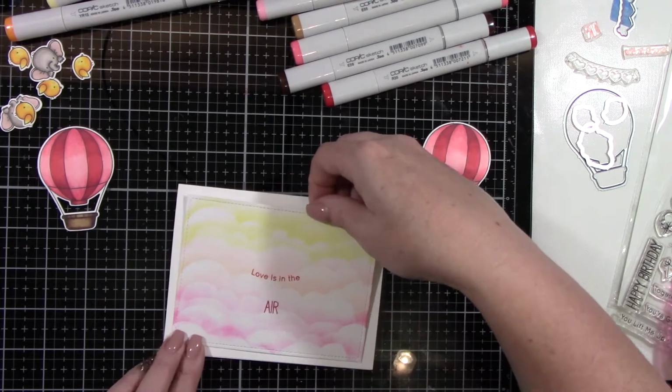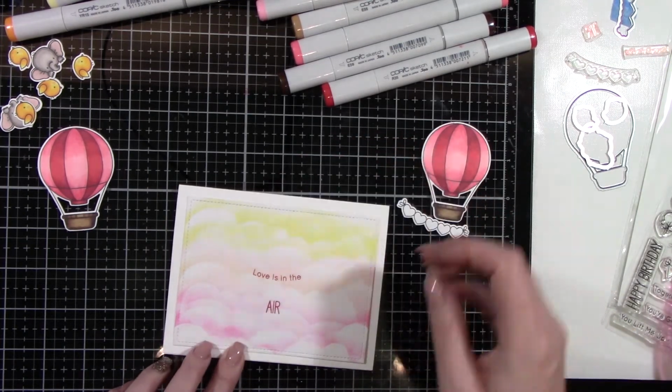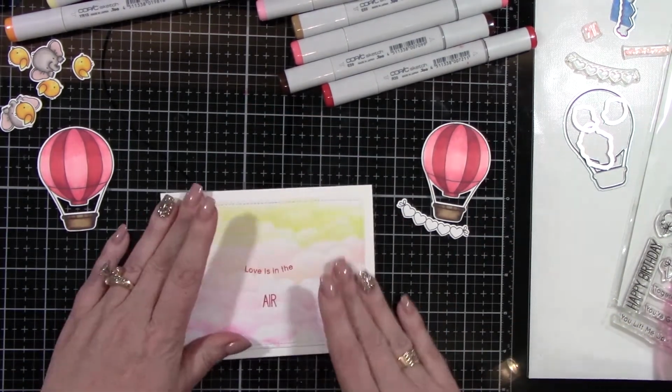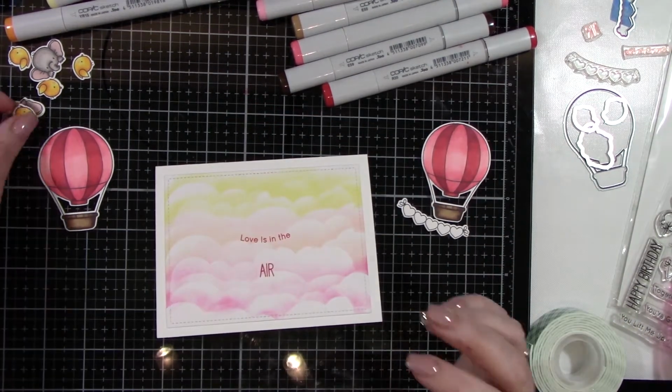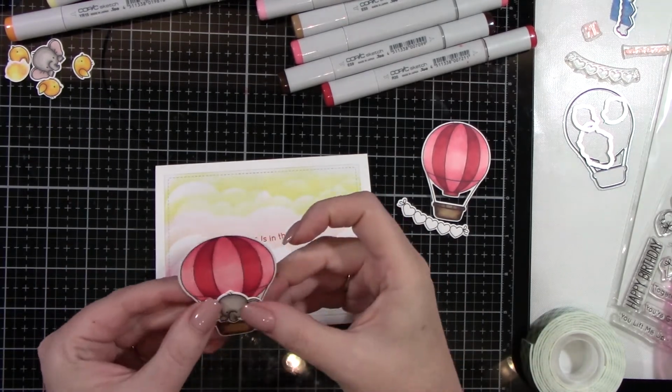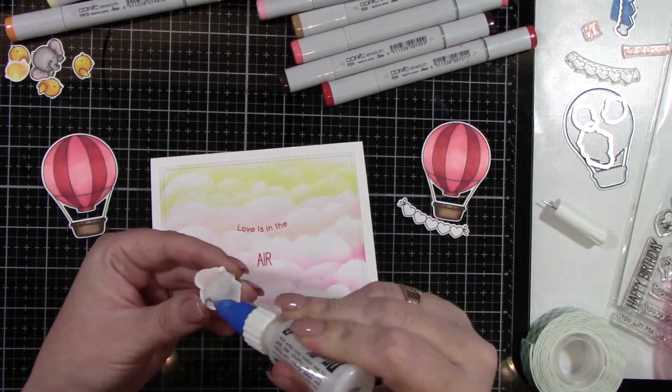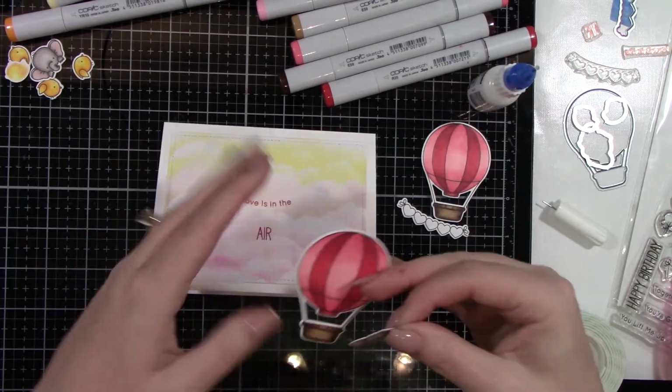And with that, I used Fawn Small stitched rectangle stackables, so that background was a little bit smaller and had that nice white frame from the A2 size card base. And I'm going to glue my little elephants into their hot air balloons, and I'm using Ranger Multi-Matte Medium.